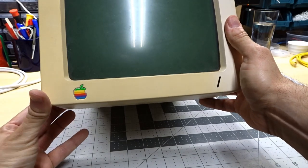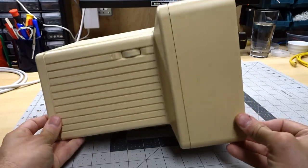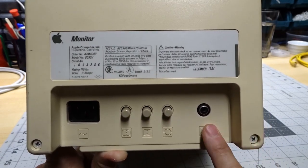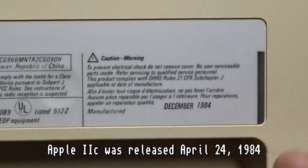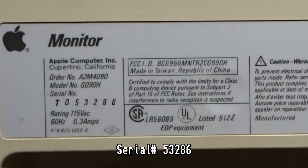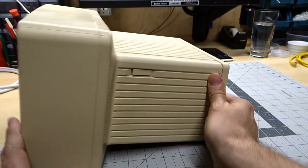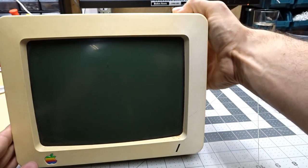Nothing that's going to be permanent. Looking at the screen while it's off, I don't see any burn-in. On this side we have the contrast control. On the back of the monitor we have the IEC power input and various controls — vertical position, vertical size, brightness, and the composite input. This is just a monochrome monitor. It was manufactured in December 1984, which I think is on the early side for Apple IIcs. Serial number is 52,286. On the other side there's just the power switch — it's a bit awkward, but from all those years ago I still have the muscle memory of turning it on and off.